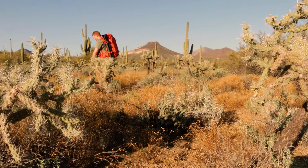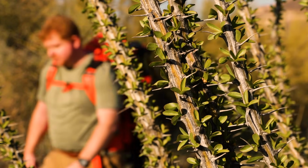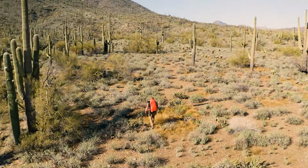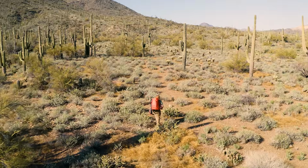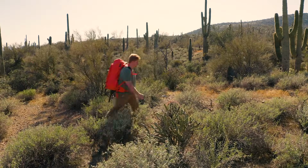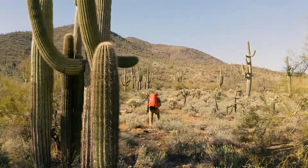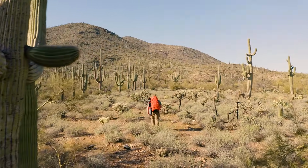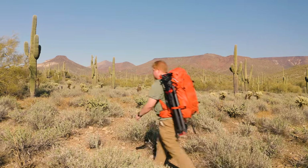But for me, it also tells me who's been frequenting the area, as it's easier to find tracks in the soft sands of the desert washes. The Sonoran Desert here in Arizona is one of the most biodiverse areas in the southwestern United States. Life abounds here, and I want to show how amazing this landscape truly is.